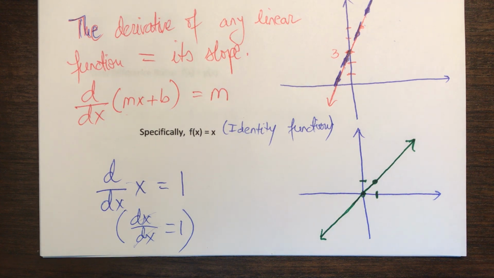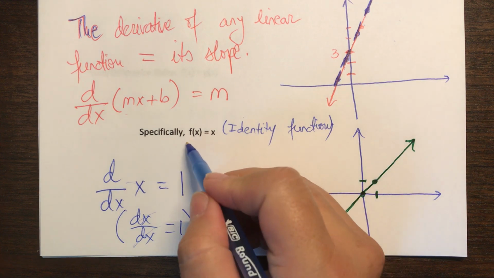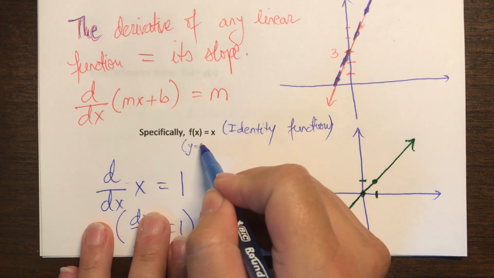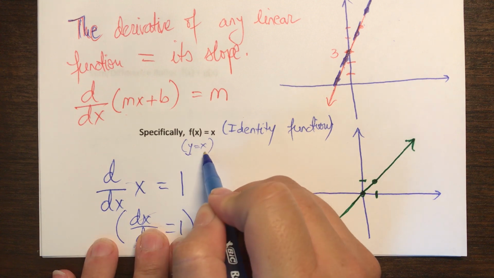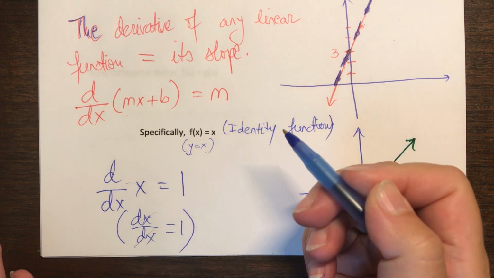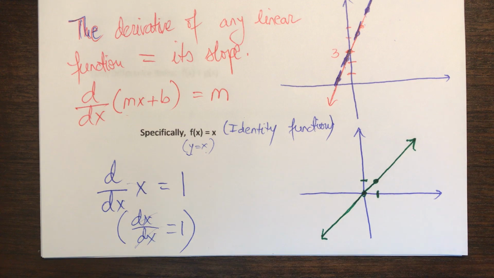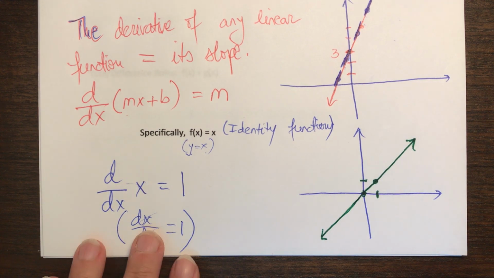Again, what is a derivative? It's a change in y's with respect to change in x's. But if y's are the same thing as the x itself, then of course y's are changing the same way as the x's, right? So that ratio is going to equal 1. Okay, all right. Let's continue.